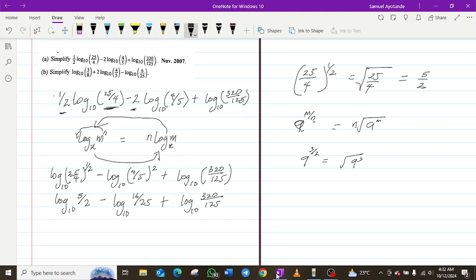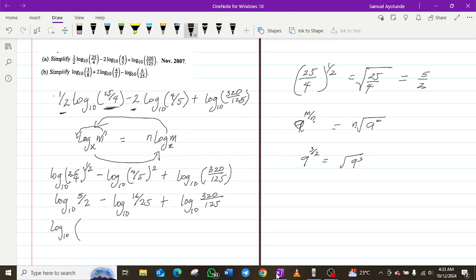So from here, we go ahead to apply our first and second law. Our first and second law implies when logarithms have the same base, if they are subtracted, we can write one of the logarithm base and divide. And if they are added, we can just write one of the logarithm base and multiply the argument. So that's what we'll be applying here. So they all carry the same base. The three of them carry the same base. So I will just write one of the logarithm with its base.